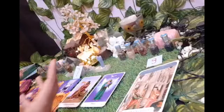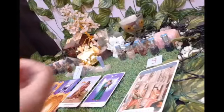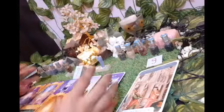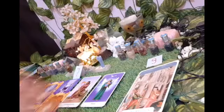So you have to communicate. You have to tell them that you want their help. You have to ask them questions and then they will give you the answers. So number seven is there only to tell you that enough of these problems, enough of this restlessness, and enough of this dilemma. You need to get out of this for your sake, for your happiness, and your angels are always there to help you. Let me see why this card is here.